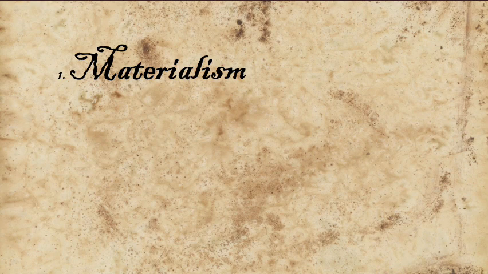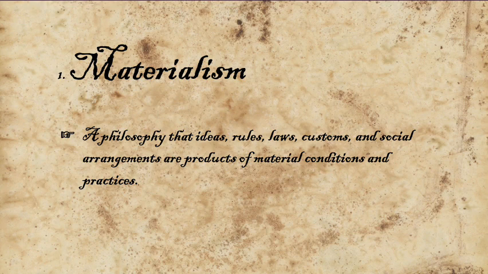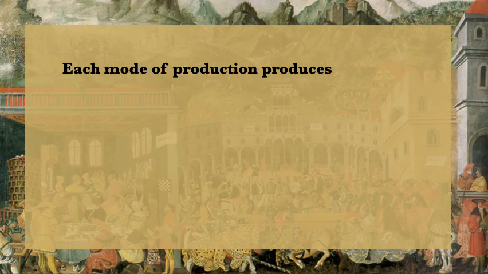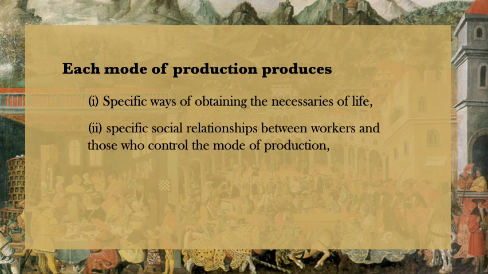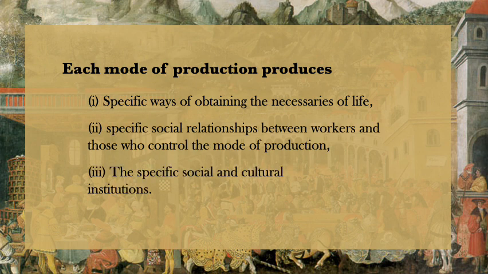First introduced in the German Ideology is materialism, the philosophy that ideas, rules, laws, customs, and social arrangements are products of material conditions and practices of an economy. These are modes of production that create societal and economic conditions. Conditions including specific ways of obtaining the necessities of life, specific social relationships between workers and those who control the mode of production, and specific social and cultural institutions.